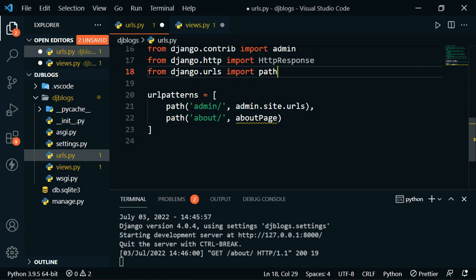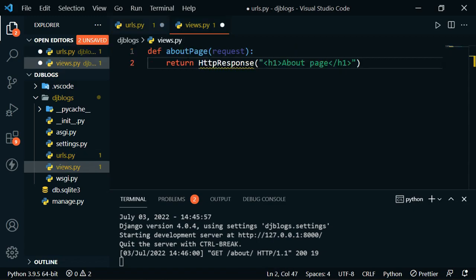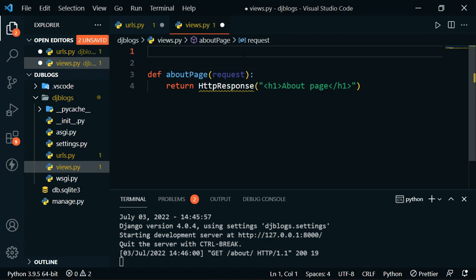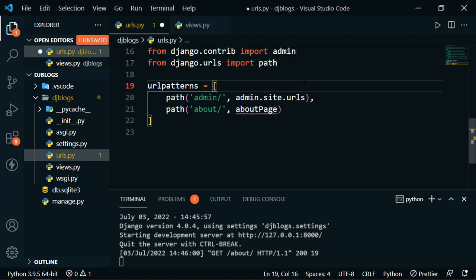Also, I will import HTTP response. So I will grab this, and I will paste it here. Now let's save this, and I will also save this file.